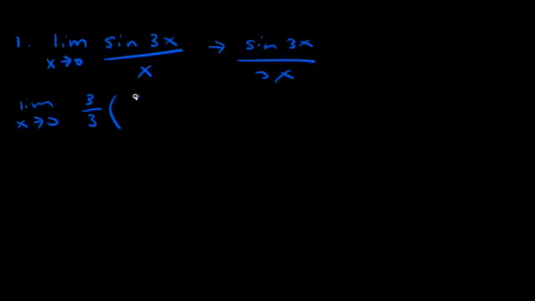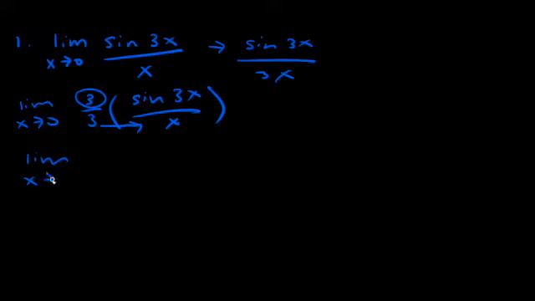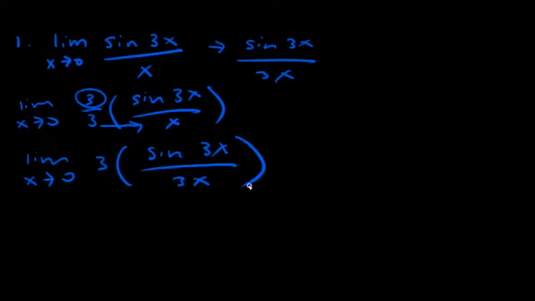So 3 over 3 times sine 3x over x, right? And to visualize it, this 3 is going inside the parentheses to be multiplied with the x over here, and we'll be leaving this 3 outside. So let me just rewrite that. And so we'll have 3 times sine 3x over 3x. And now we know from the theorem before that this right here is equal to 1. And we just bring the 3 down, so we get 3 times 1, which is 3. So that would be the answer for our first example.